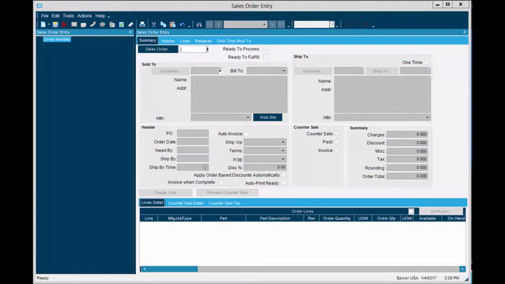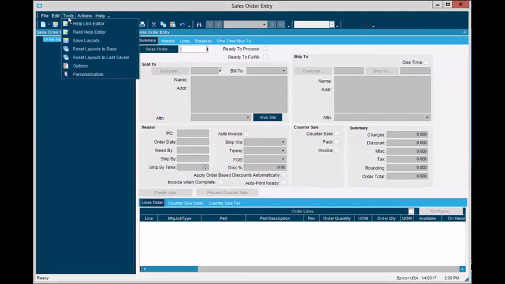Epicor is rich in functionality, but some of that might not be applicable to you. With Epicor, you have the ability to personalize screens so they can really streamline your business without having to even know how to code. Here we are on the sales order entry screen. My current business has no need to use this counter sales pane. What I'm going to do is remove it entirely from the screen.